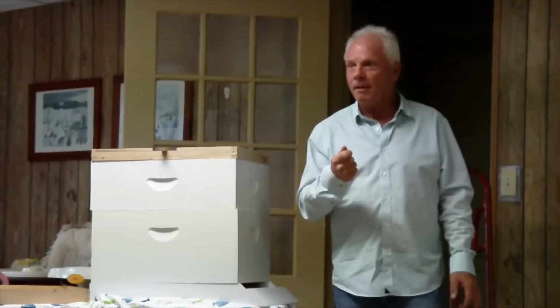Ruth Ann, what are you selling a pound of honey for? So, a pound of honey is 12 fluid ounces, correct? 16. The queen line jars are 12 ounces, but really it's a pound of honey. It's 12 fluid ounces. Really? So a pound, yes.